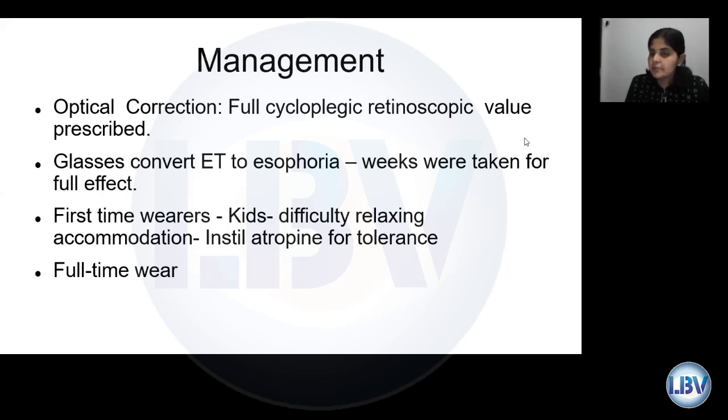The management for this type of squint, as we discussed with the case, is to provide full cycloplegic refraction, whatever value you get, and again that will depend on the age of the kid. And generally for esotropia in many kids, it is seen as an immediate result, wherein the moment you give the glasses, you can see the tropia come down. But in some, you don't see that. So once they start wearing the glasses for some time, you can tend to see the difference in the tropia value. And hence, it is always good to do a review after 2-3 weeks of wearing the glasses. And usually, these kids have to wear these glasses on a full-time basis.